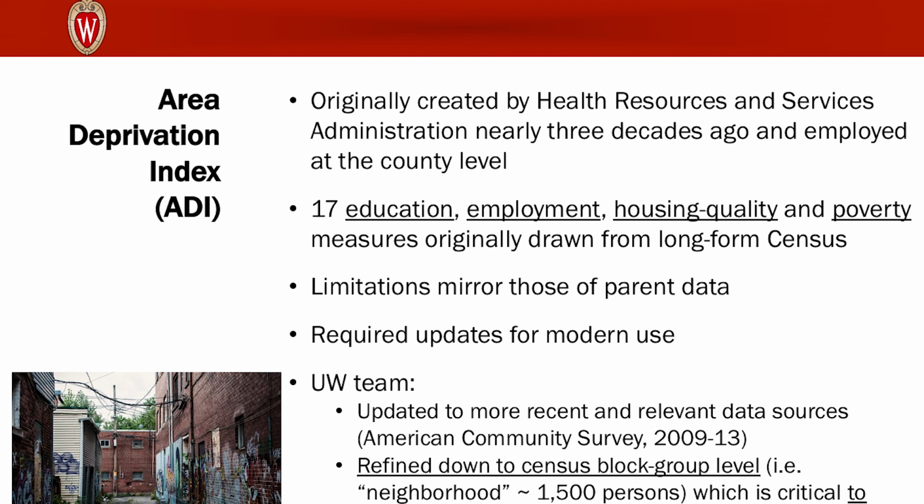And as we get into the ACS era, I get lots of people now who say, hey, can you do a 2017 ADI? Can you do a 2016 ADI? Can we compare them? And we have to go, not really, for the years overlap. So we've had to do a little bit of work, and some of the questions have changed. But in general, we're able to do this. So currently, we have 2 versions of the ADI out on our website. We have a 2013 version and a 2015 version.